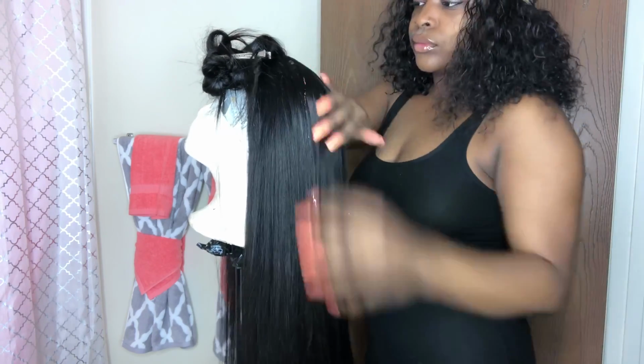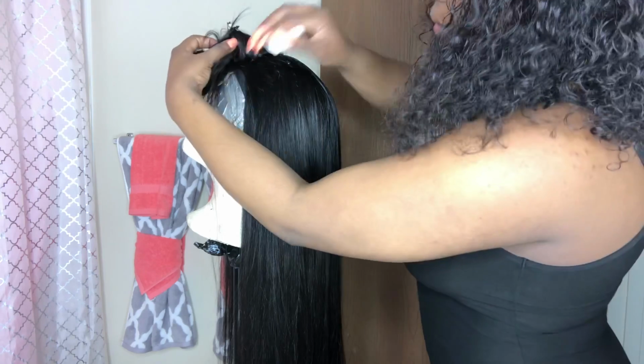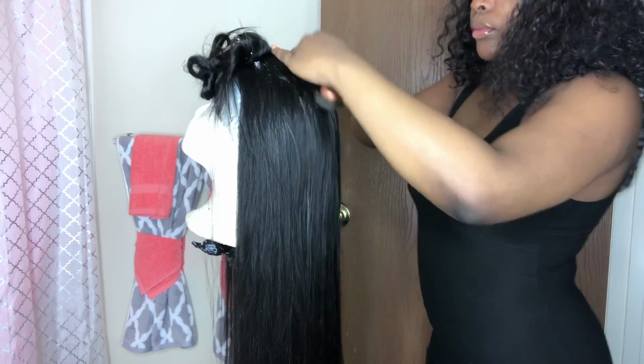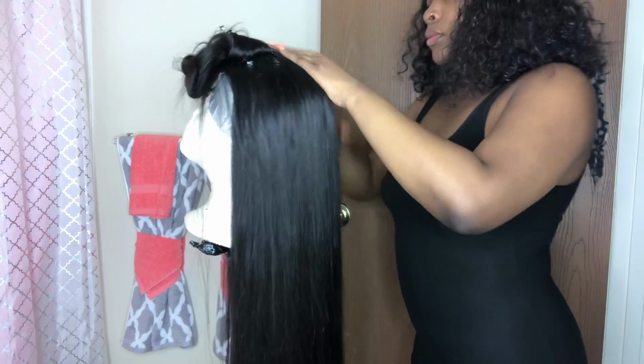So make sure y'all get y'all some mousse. Like I said, the mousse that I'm using is Suave, so that's like the cheapest stuff in Walmart. So go ahead, get you some Suave, and your hair gonna be laid and it'll stay in the direction, there won't be no flyaways. But yeah, I'm gonna shut up, but just continue that process of flat ironing it and moussing it and brushing it down, and you'll be good.